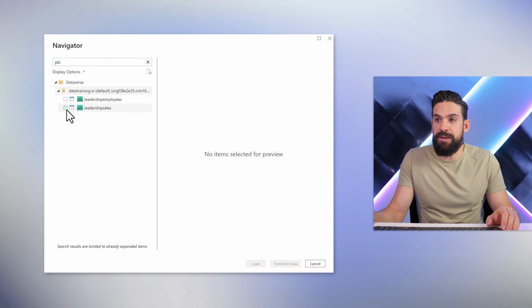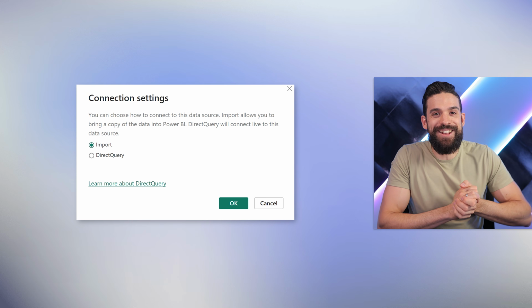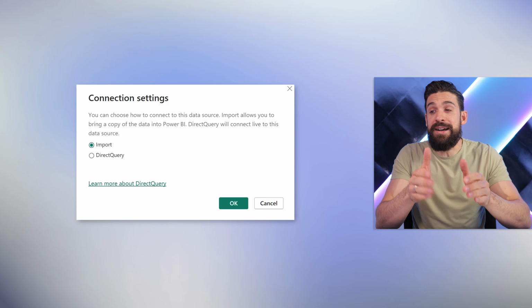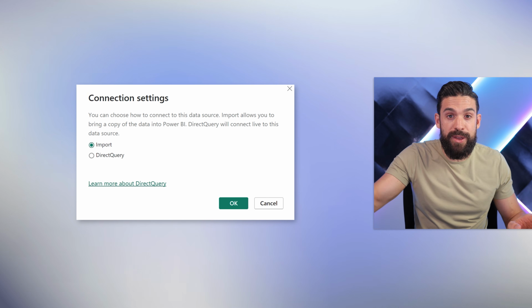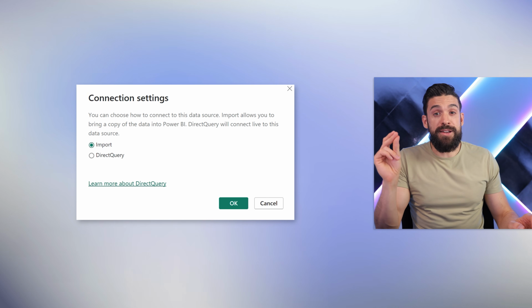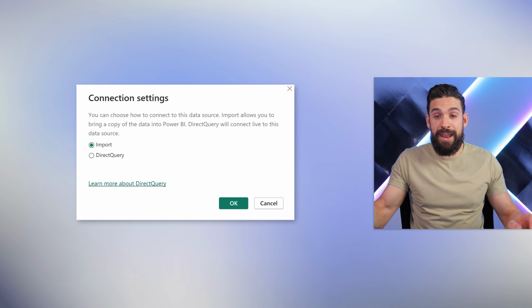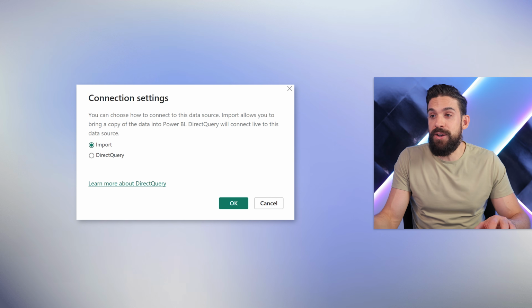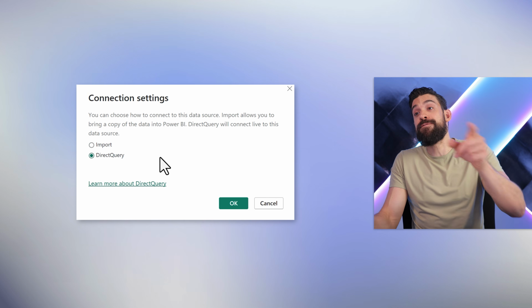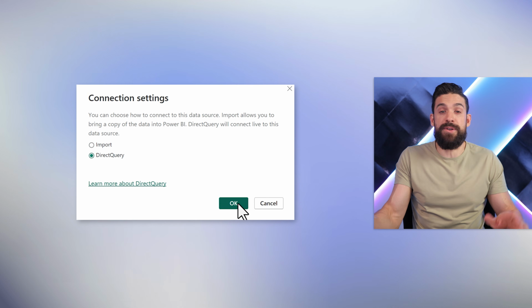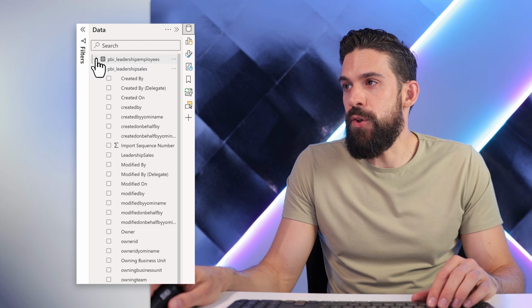Now, I'm going to select both of them. All right, and I want to load them. Now we have the choice. Do we go for import mode or do we go for direct query mode? Here it's very important that we go for direct query, because I want to have our new sales transactions be reflected straight away in our report as we put them in with our Power App, all right? So that was one of the main reasons that we went for Dataverse tables, instead of a normal Excel table. Now, let's go for direct query. Let's click on OK, and ta-da, there we have our two tables.